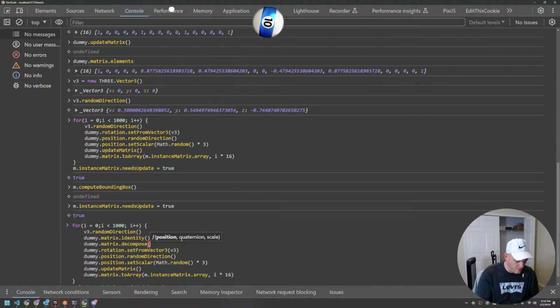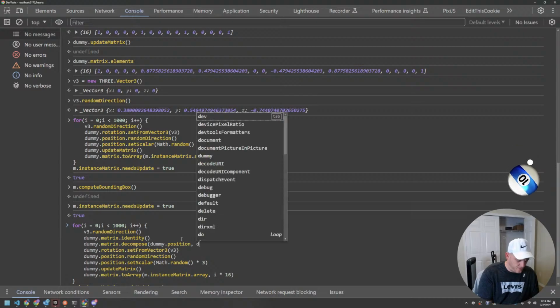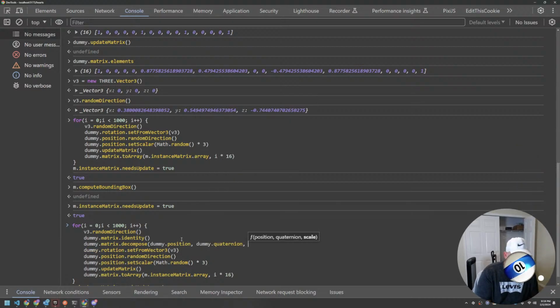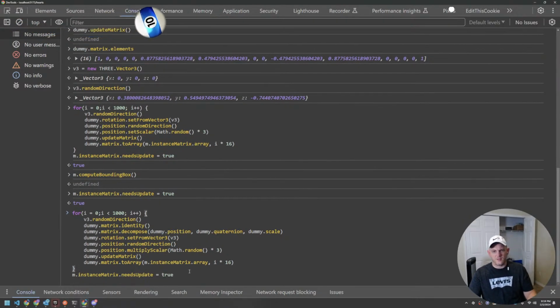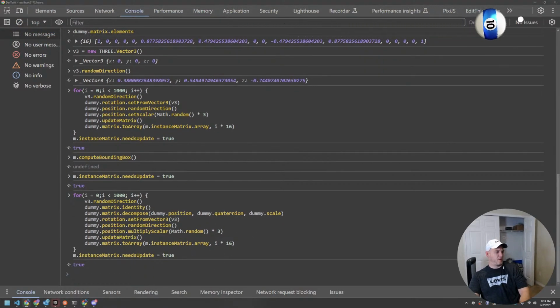So if we did dummy dot position, dummy dot quaternion, dummy dot scale, that should reset everything. And then instead of set scalar, we'll do multiply scalar. All right, that'll fix it. That should fix it. Hey, there we go. All right, cool.